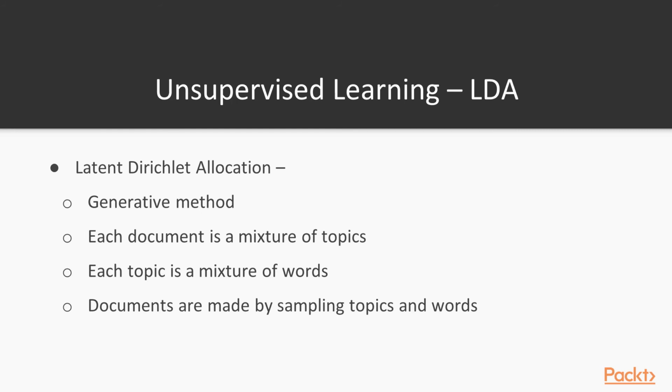So the first way of doing topic modeling is latent Dirichlet allocation. This is what's known as a generative method. Basically, the idea is that each document is made up of a mixture of topics, and each topic is a mixture of words, and we keep changing these mixtures and sampling from these distributions in order to make documents. Then we compare with the actual documents that we have in our corpus to see how those two mixtures that we've learned perform. And we keep changing those mixtures until we start to create new documents that look a lot like the old ones.